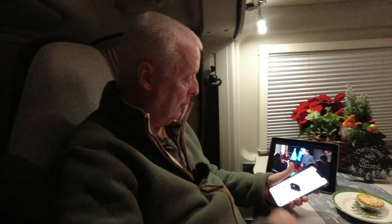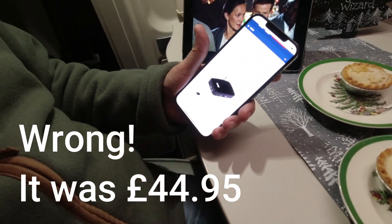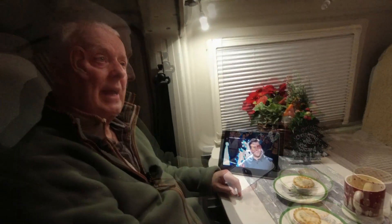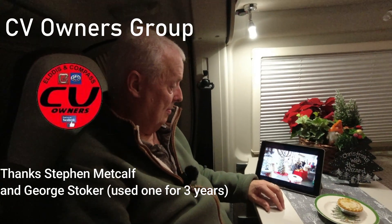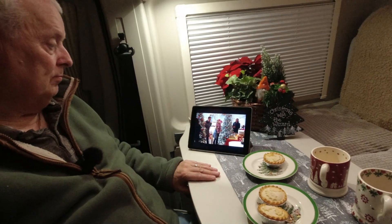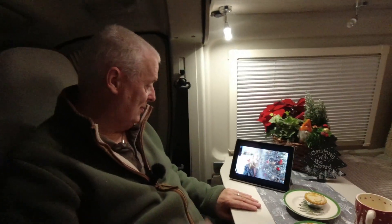I've just been looking up how much we paid for it and the one we ordered was £48. I've just noticed they're out of stock at the moment, so good luck if you want to get one! I think Amazon does them, but we bought ours from a company called Daffodil. We love it — it works out quite well for us. Thanks to a guy called Steven Metcalf on the Facebook group who put me on to this — thank you Steven, it's been a game changer, hasn't it? Yeah, we were struggling with internet and this has solved the problem for us at a very reasonable price. Right, we'll leave it there — we've got a programme to watch, tea to drink, mince pies to eat, and a corny old Christmas film to watch! Take care guys, we'll catch you in the next one. Cheers, bye!